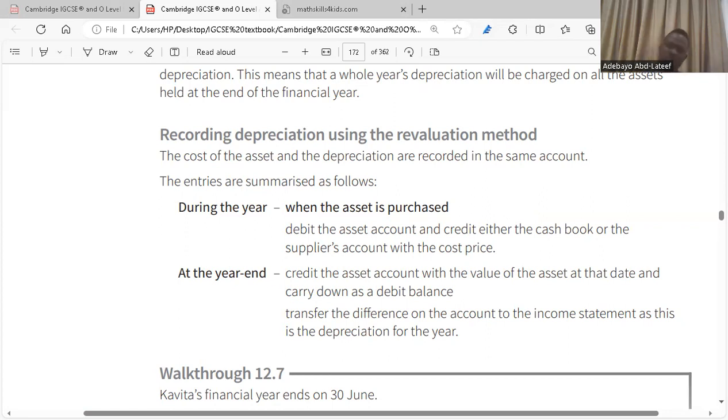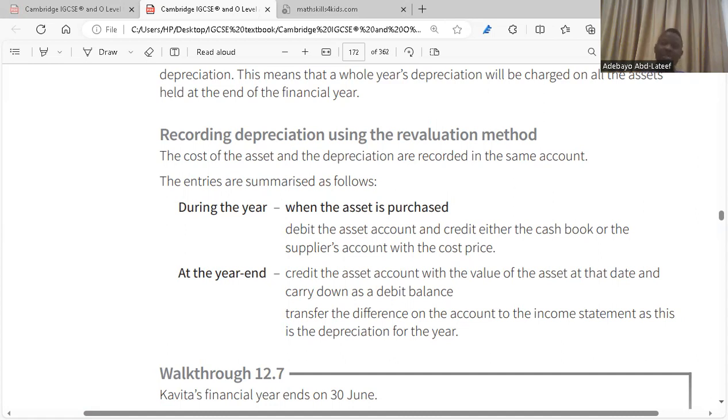There are two things here. The asset has its cost, and it has its cost of depreciation. When you are recording your income statement, you record the value of the provision for depreciation, which you will get when you have used either the reducing balance method or the straight line method. So that value goes to your income statement. But your statement of financial position will be the total cost minus that value.